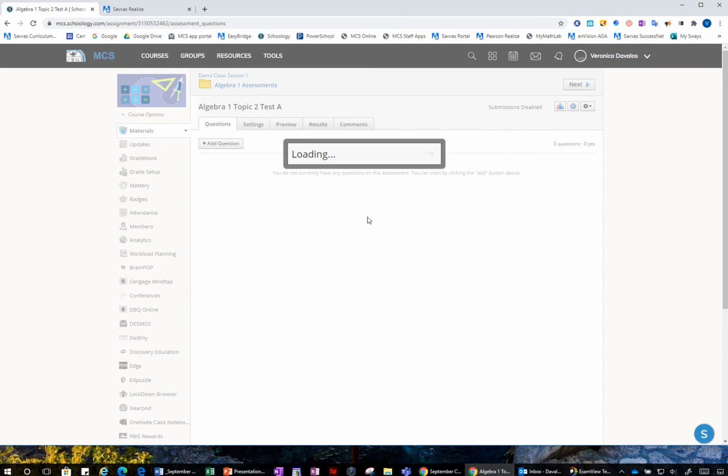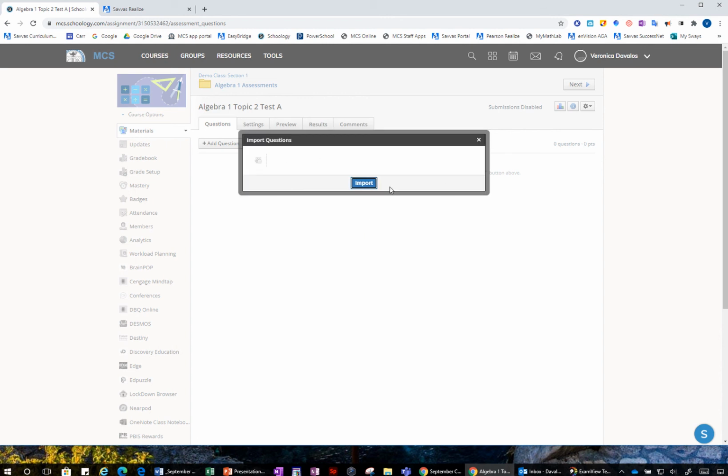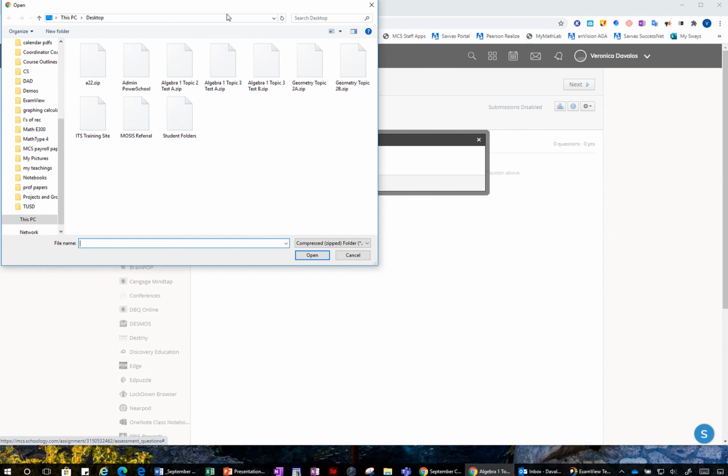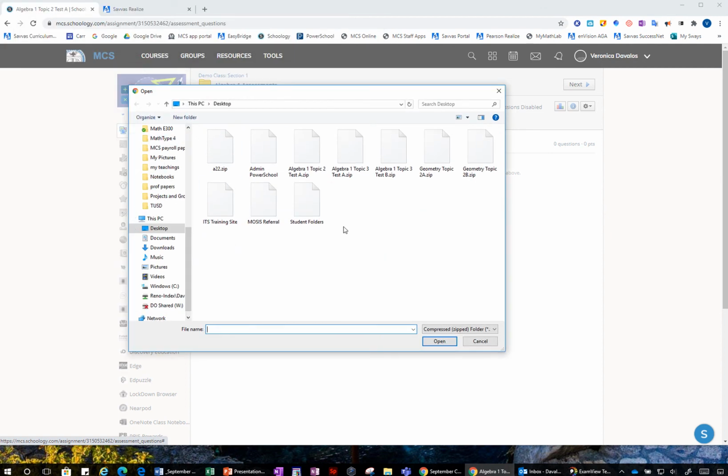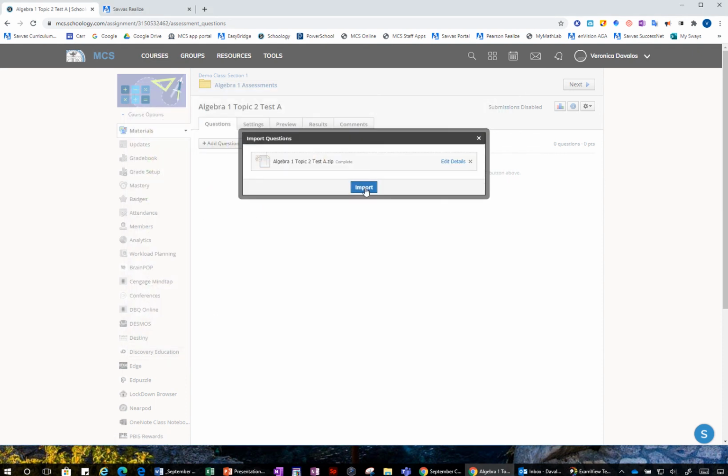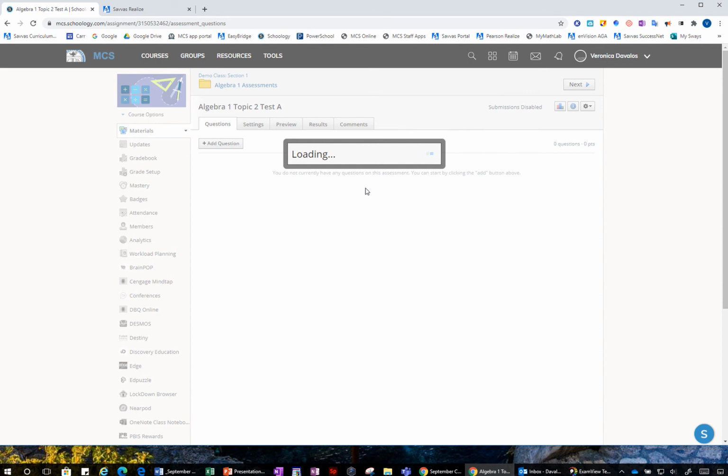7.1-9.0 and Next. And then it seems like there is nothing here, but if you go to this little icon, this is the file icon, so you click on that, and it takes you to, in this case, my desktop. So I'm going to go ahead and select the test that I had just downloaded from my Examview program, which was Algebra 1, Topic 2, Test A. So I'm going to double click on that. And when you click import, it will take a few minutes depending on the number of questions that you have. I did not delete any questions, which means that it's importing all 70 plus of those.